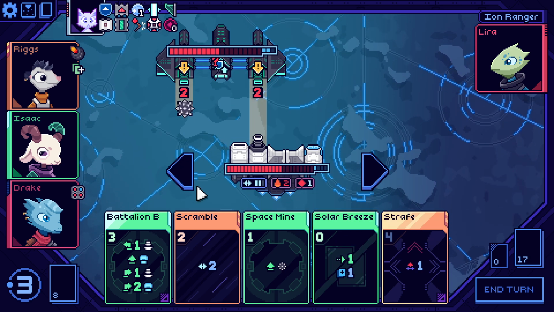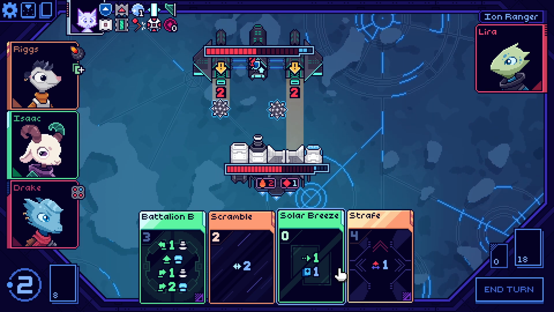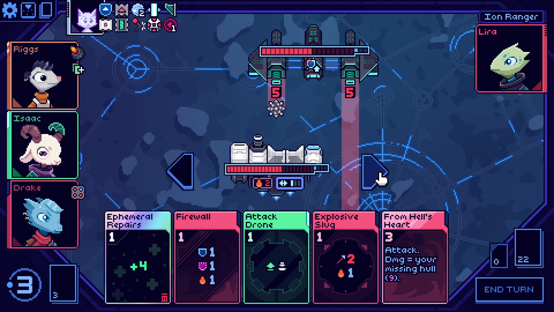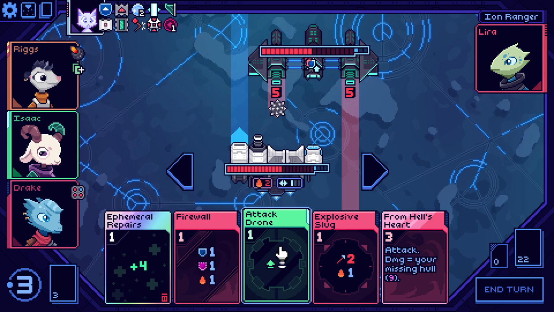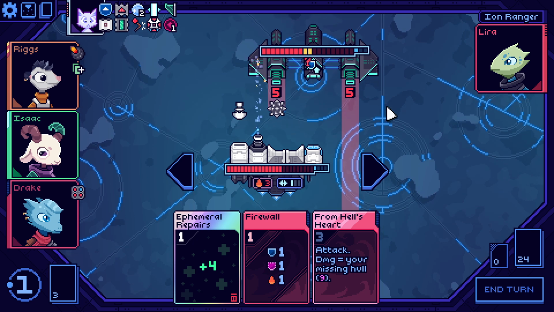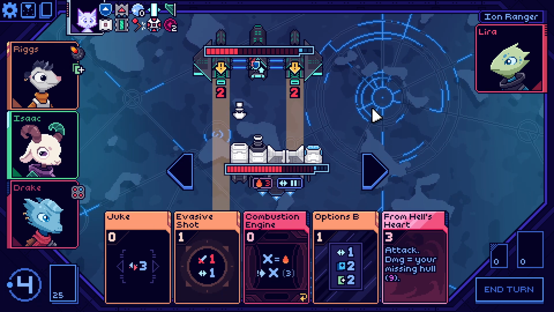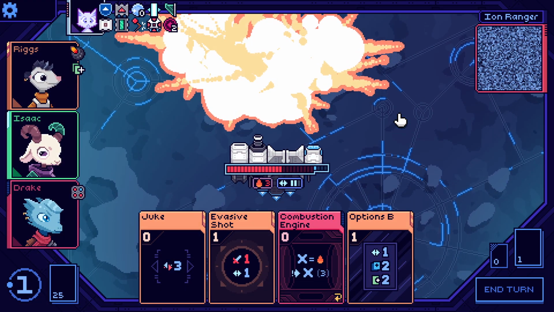So, we want to drop a space mine here. And not do anything. Actually, that's fine. Let's see. Put a space drone there. Put an explosive slug. Let's see. There we go. From Hell's Half. Man, that is such a powerful little thing.